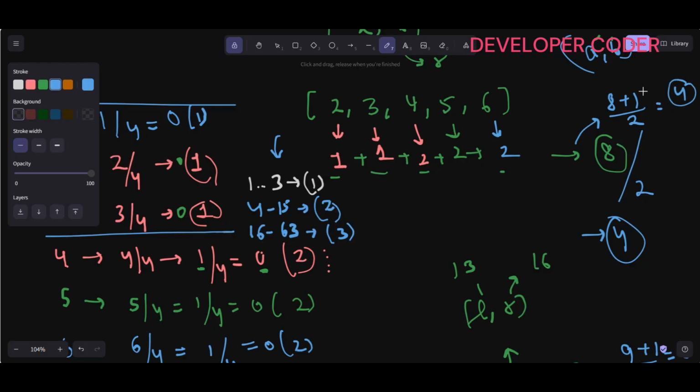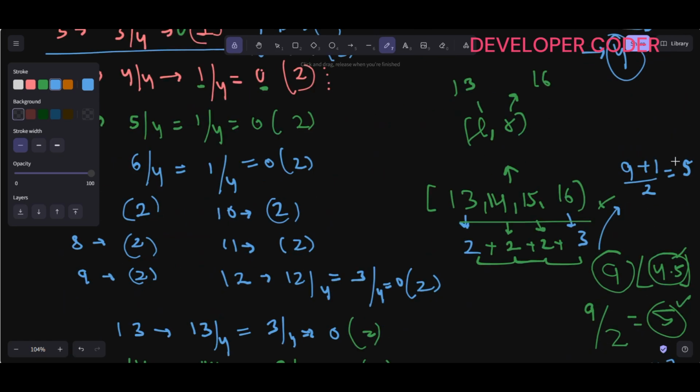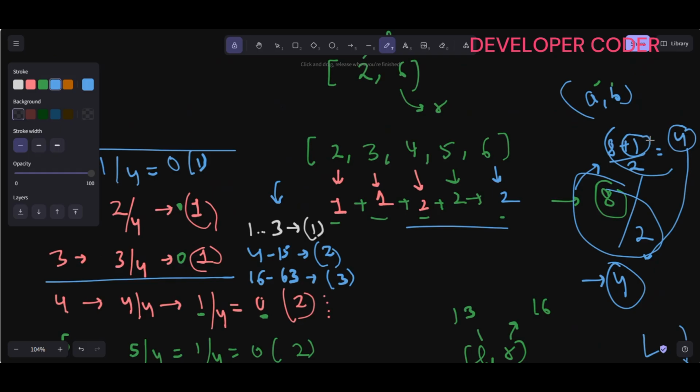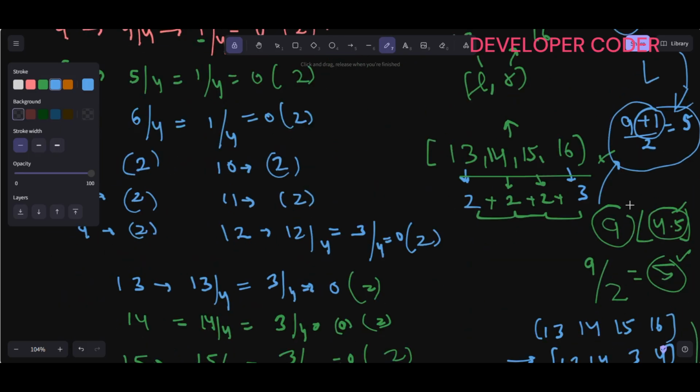So we are good, right? Even if you do plus 1, here also you are going to get 4 only. And originally also you get 4 only if you do 8 divided by 2, or if you do 8 plus 1. But here, if you do 9 plus 1 divided by 2, it's equal to 5 only, and 5 is the requirement. So with the addition of plus 1, we are handling both the cases. You can use the ceil operation or just do plus 1 divided by 2 on the total value, because it takes care of both even and odd. Even in the even case we are getting the correct answer, and now in the odd case also we are getting the correct answer if I am doing plus 1.